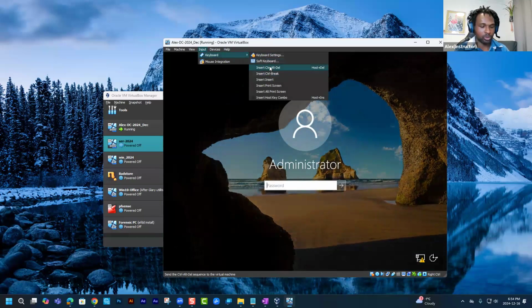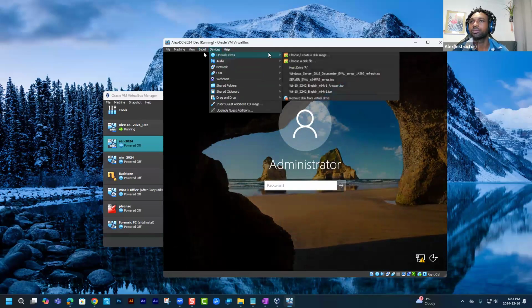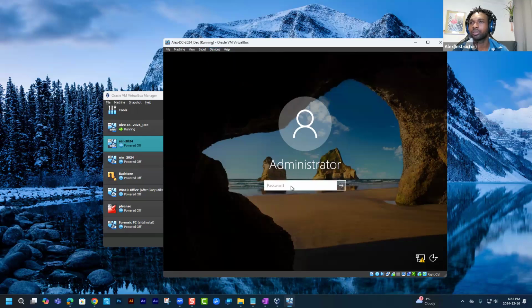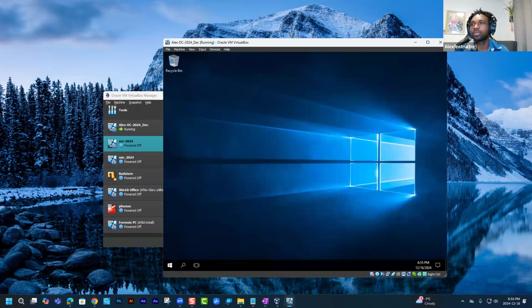It doesn't work that way, so you can tap on your right Shift, right Enter, or select the input, select Control-Alt-Delete. And that will bring up the interface. Okay, and I'll put in my password now. And hopefully we will get in. Yes, we are in.